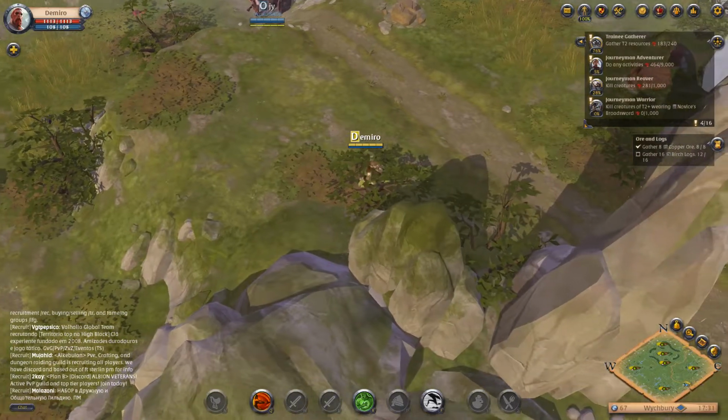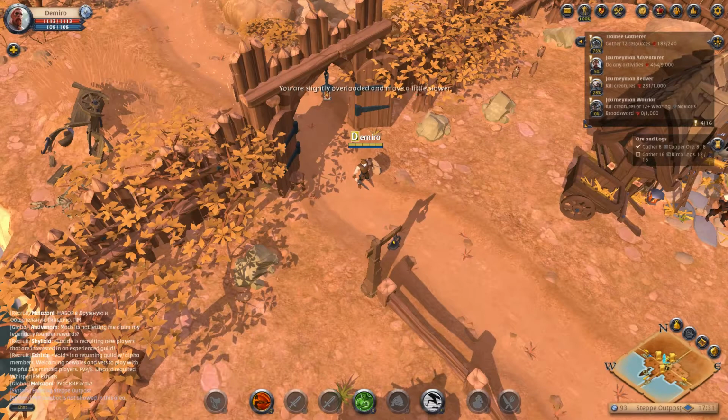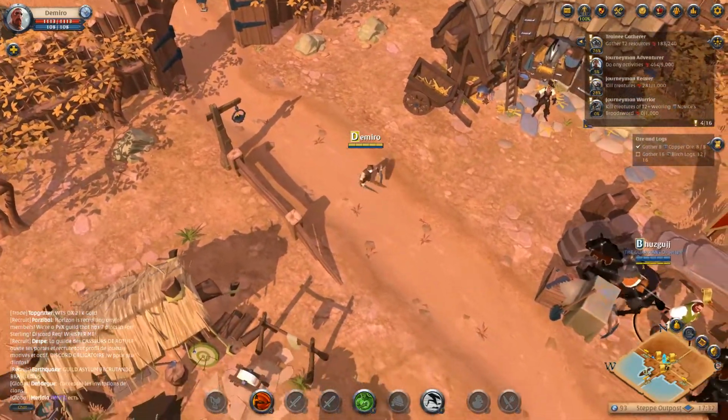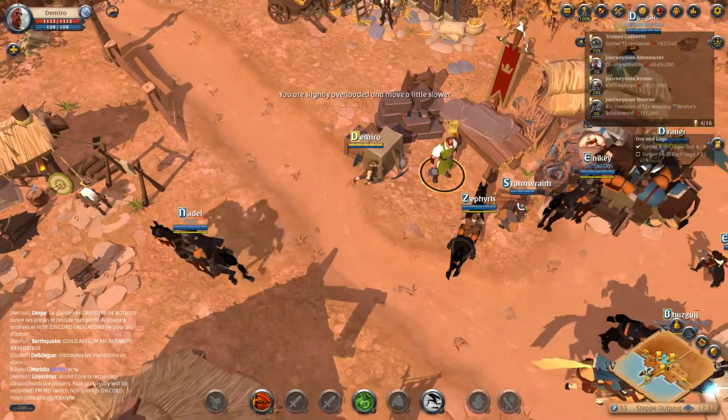We're slightly overloaded. Let's hope I have enough space once we make what we need to actually carry the item. It would suck so bad to lose the item because you couldn't actually have it. There is a bank in the middle of town, so we might store some stuff there. Well, before we do that, let's talk to this dude.